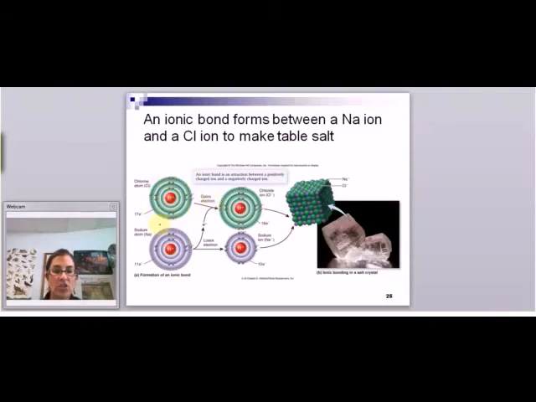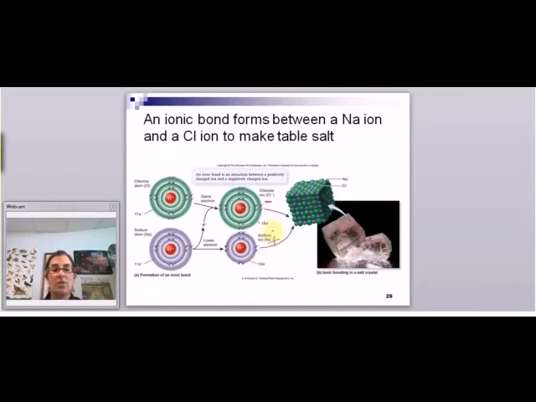So here's chlorine's shells, here's sodium's shells, and like I was drawing earlier, there's 7 electrons in chlorine's outermost shell. There's only 1 electron in sodium's outermost shell. So this electron will get stolen, and chloride will take it. And then chloride will now have 8 electrons in its valence shell, but a negative charge because it has an extra electron. And now sodium has lost that shell entirely, so it now has this full valence shell. And because it's missing an electron, it has a positive charge.